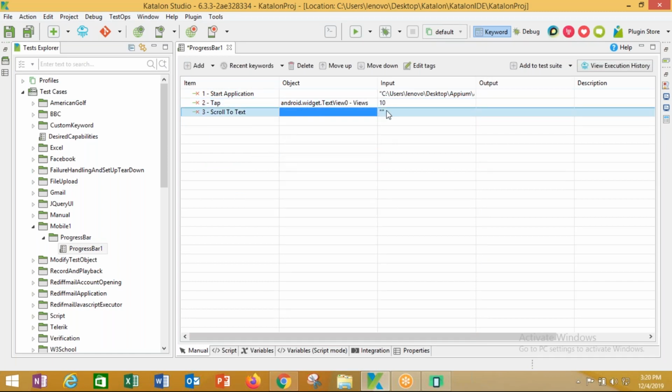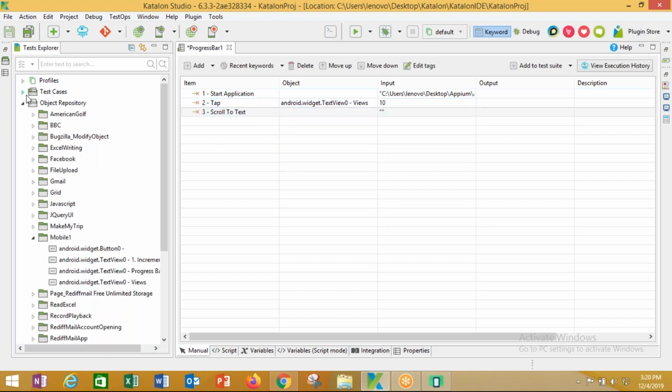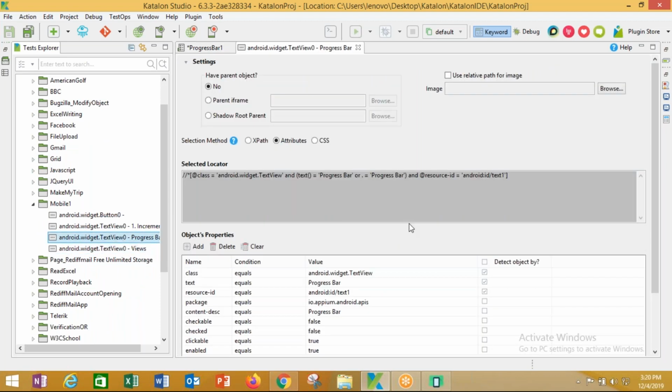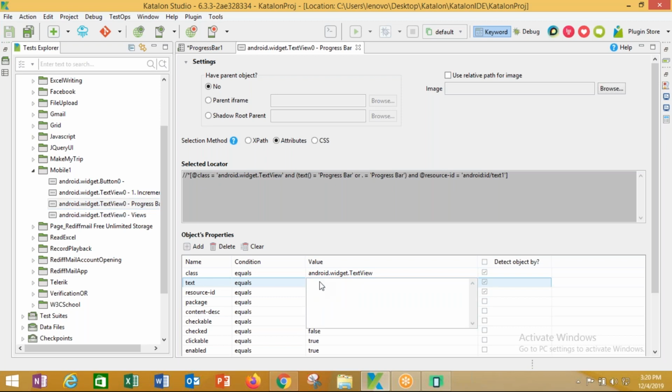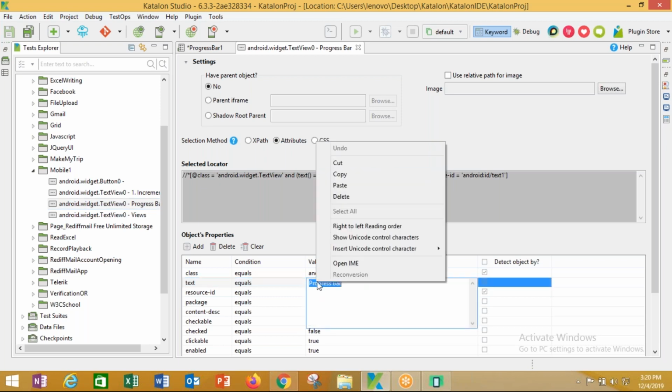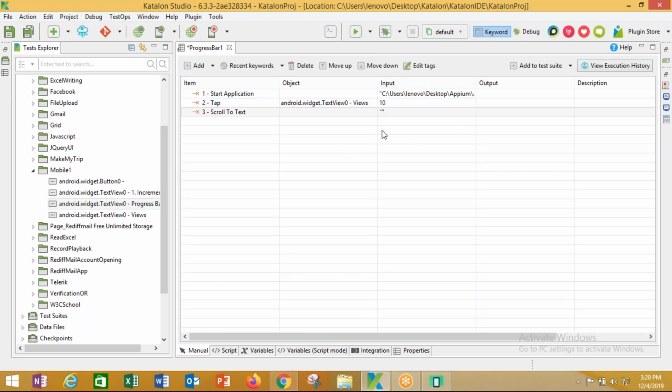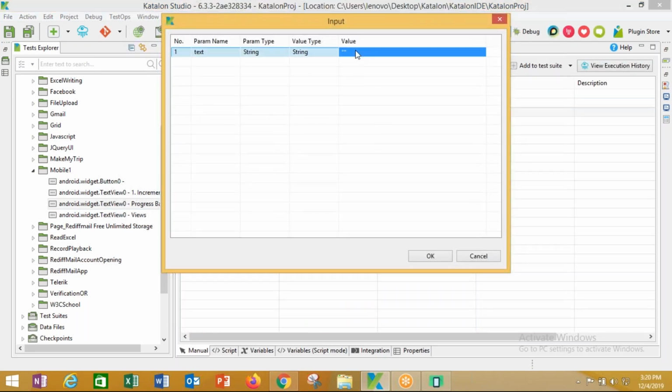Scroll to the text. Now what is the text of it? Let's open up this progress bar part. This is the text. Copy it from here. I don't need the address. Just scroll to that particular text.